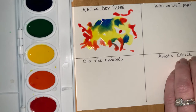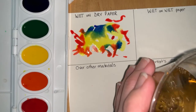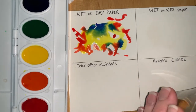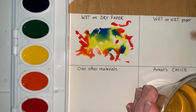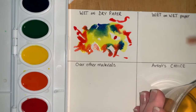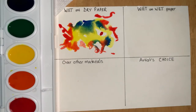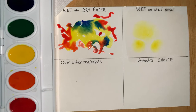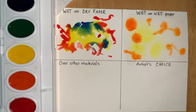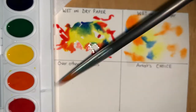Now the next thing I want to do is wet paint on wet paper. I'm going to rinse my brush off — you can always get some more fresh water if you want. You're going to wet the paper first. If you're not using watercolor paper, your paper might not like this too much, and when it's dry the following day you might want to put it under a textbook because it might look like a Pringle. Now I'm going to see how it changes — see how it's a lot softer, fuzzier. Artists are always trying things out to see what will happen.